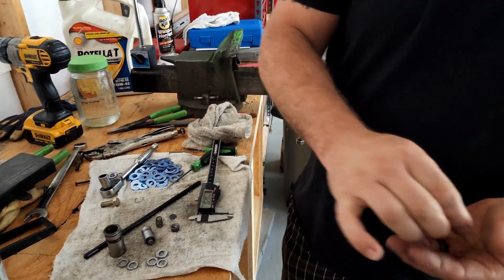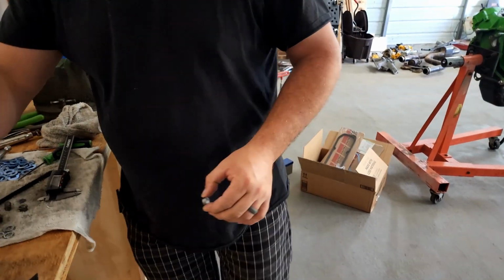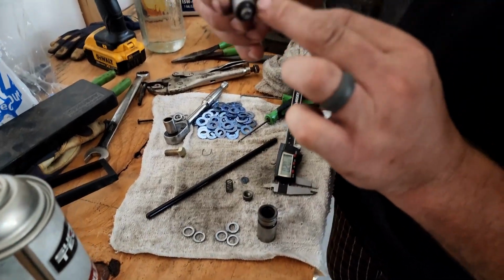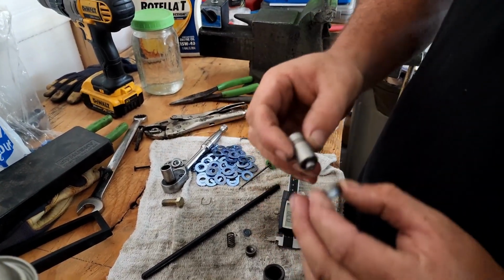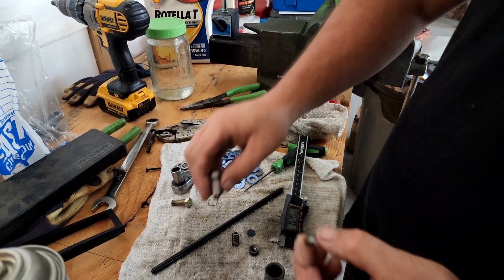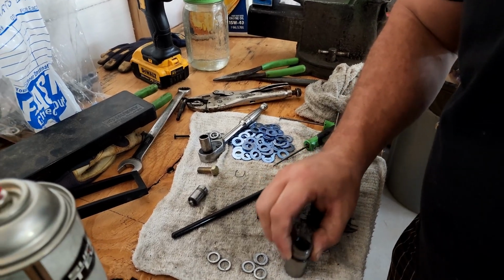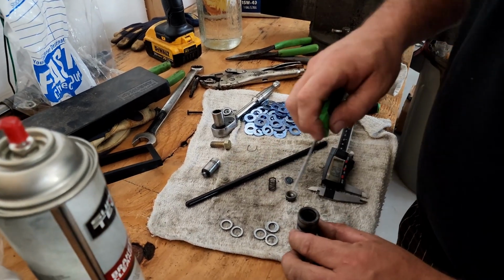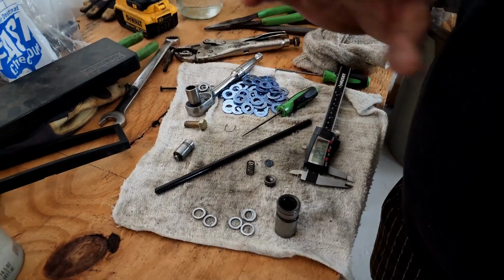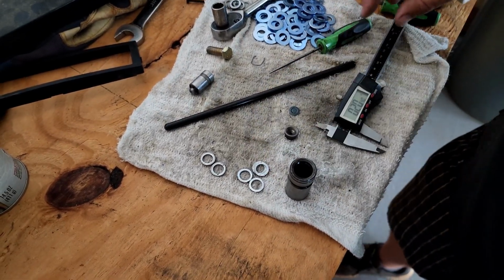So then, we're going to clean these off again, and then they're just going to go in the bottom of the lifter. Once this is in there, this is the stop. This is the face that usually hits the stop in the bottom. We're just going to put that right there and bring that stop up so it only has about 30 thousandths to travel. You just drop them all in there and tap it. I'm not going to be able to show this on the camera, but they're sitting down in there. I made sure they're all nice and flat. Then the spring falls in and goes down in the center of them.